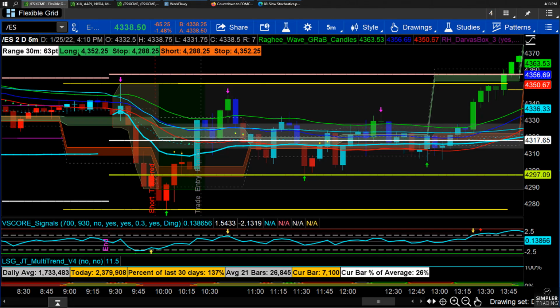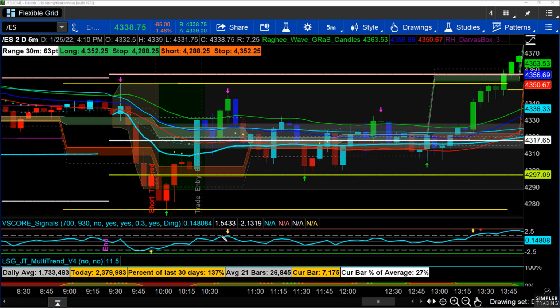And that means we wait for the market to move into resistance zones. That could be the clearing range high. That could be HPMR levels. It could be the Fibonacci retracement zone after we breach. These are all things that I teach in my day trading class. And one of the things that I love is a V-score, a volume-based resistance confirmation. And that's exactly what we had. When we get up into an area of either the retracement, or in this case here, you can see we synced up with the V-score. That's the opportunity to get short, get long puts in the SPY or SPX, short the micro or the mini futures. And this is the key.